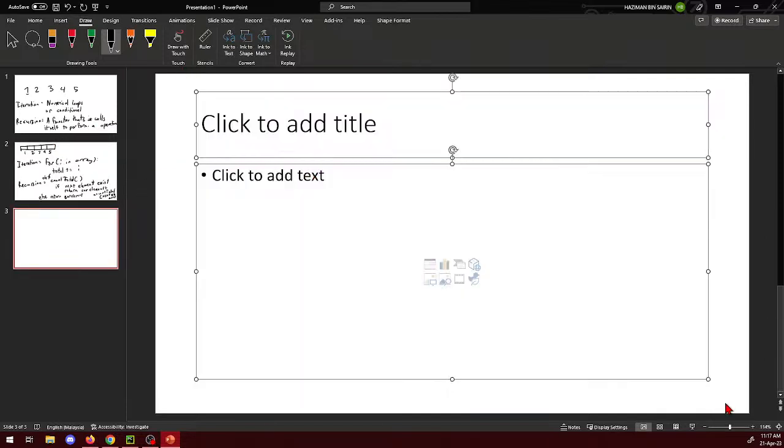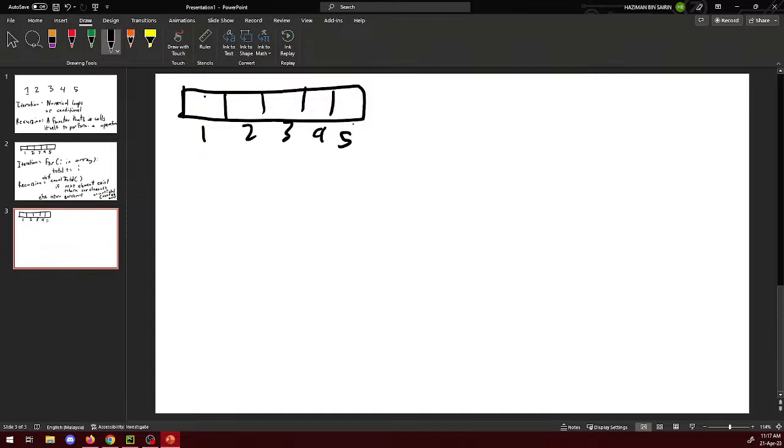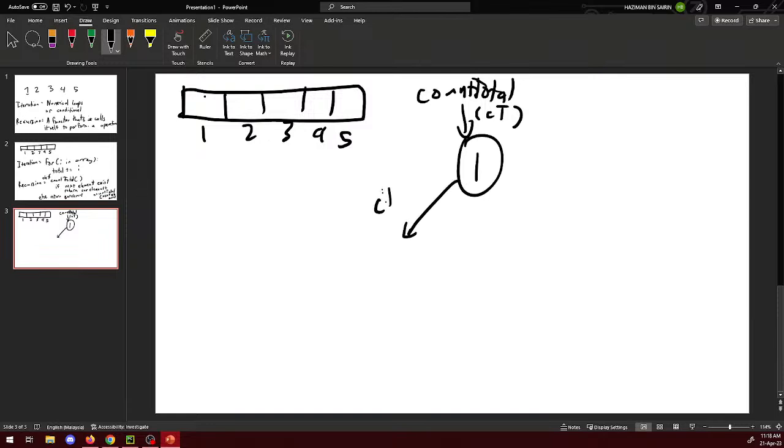For the recursion, we'll start with number 1, 2, 3, 4, and 5. So let us begin with number 1. So we check number 1, index number 1. Is there a number 2? So first of all, we call the function, so call count_total. To make it easy, just put ct. Is there another function? Yes. So we call again ct, count_total for the second element.